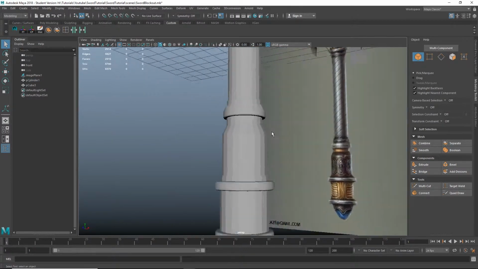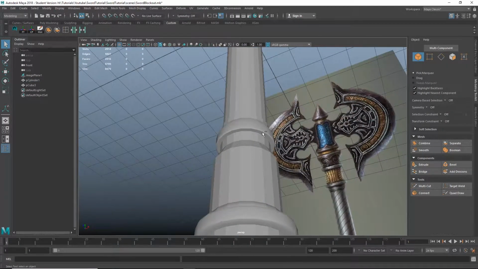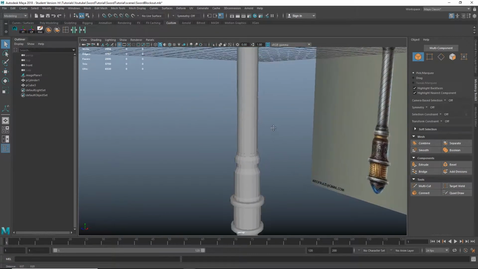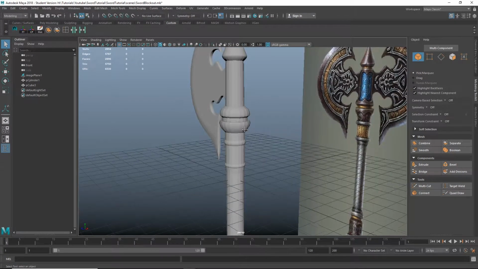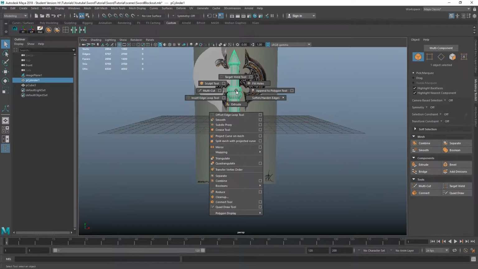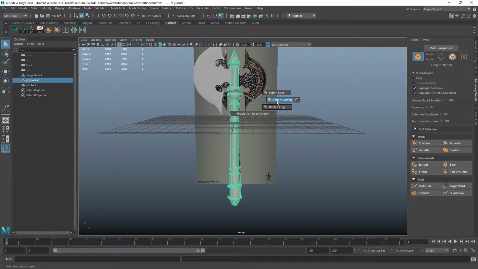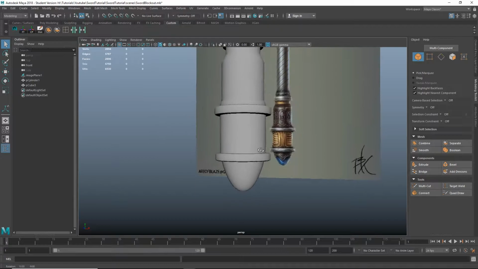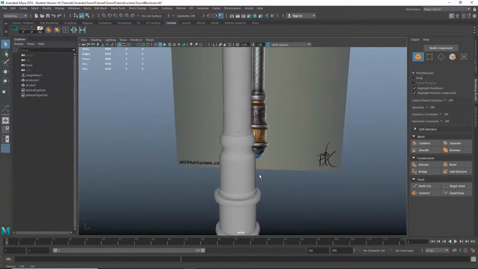But honestly, for the sake of games, you might not even need to bevel that there. That's such an insignificant part that it wouldn't need a bevel. Now, I'm going to select this object, and I'm going to shift right click over the object, and go to soften, harden edge. So as you can see, it gives me a nice, crisp, look at that, very crisp results.